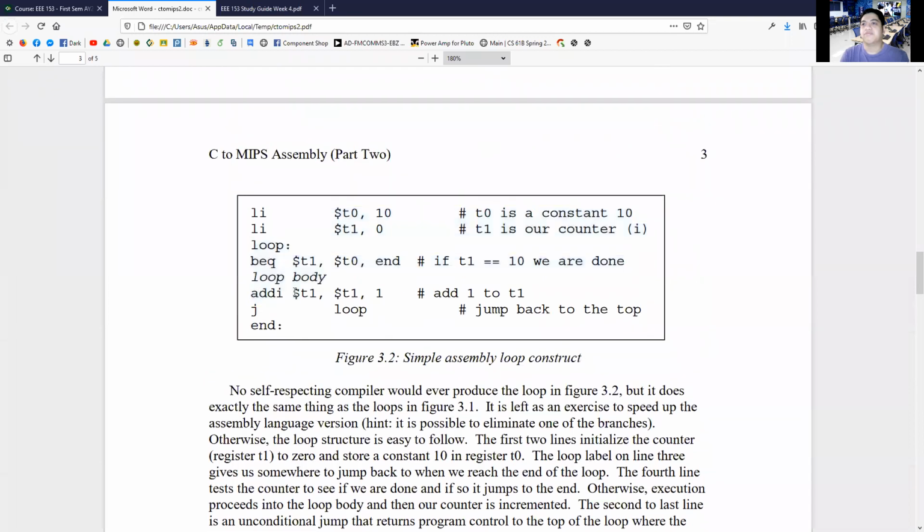Ayun, actually ang probably mangyayari dito is yung jump operation na to, pwede siyang palitan ng branch na operation. And mag-occur yung branch operation after natin mag-add I. So after adding I, we branch tayo if less than dun sa loop, pupunta sa taas. So parang one instruction less siya.